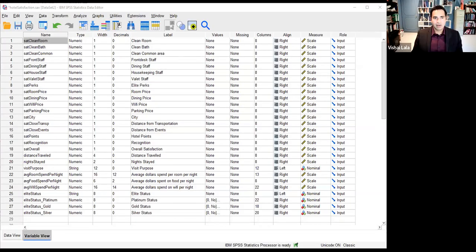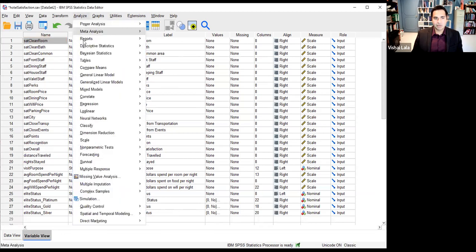We're going to look at in this analysis the relationship of all these satisfaction variables with the SAT overall variable. All the variables we're looking at are metric, so they're all appropriate for linear regression.